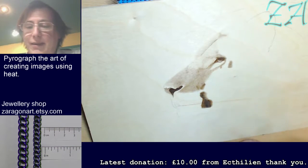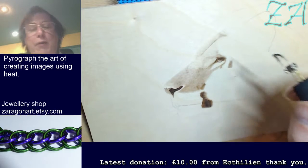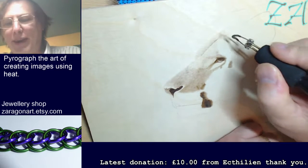Having dinner? Well, I've already had mine. Quite an unusual tea for me, or dinner. Raw cauliflower and chips. Forgot to get some stuff out of the freezer.